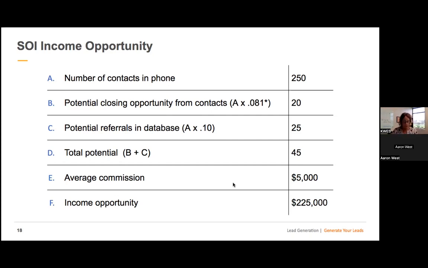So let's assume that 10% of the number of people in your sphere of influence refer a client to you this year. Does that seem doable? 10% of your database referring one client to you? That's more than double. Do you see your potential from people already in is an average of 20. But when you add that all the people you know may refer somebody to you, that's actually a higher number, right? So referrals are a really good opportunity for your business.